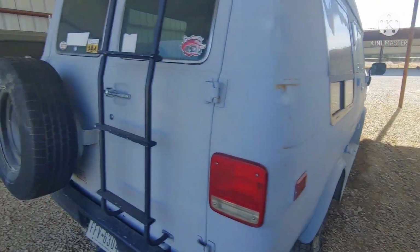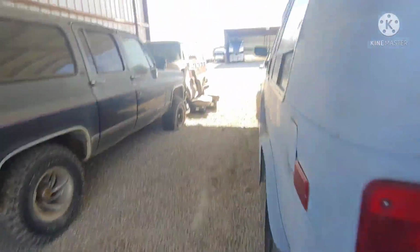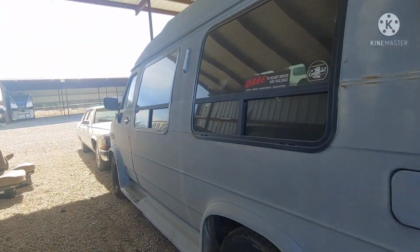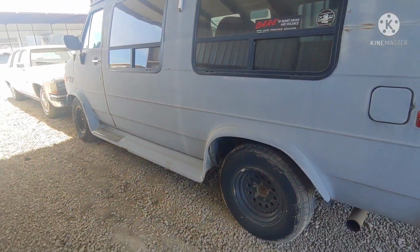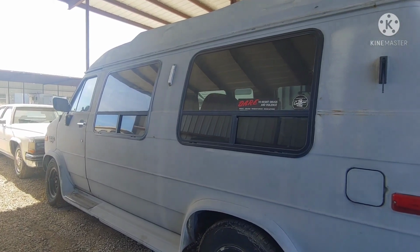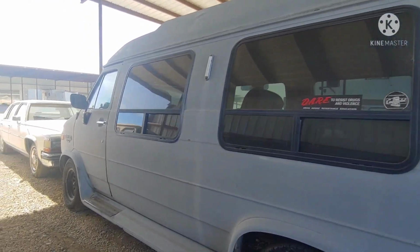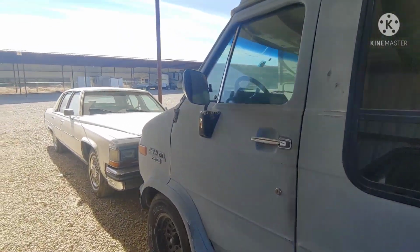I call it Skater Boy, because I think this is exactly what somebody who loves skating, like in the late 90s, early 2000s, would have bought. Keep all of his boards in, you know, and everything. And the color scheme, I think, is great. It's a high top. So with the 60/40 doors, which I always wanted a high top with 60/40 doors, but now I don't like them, because you can't get anywhere.